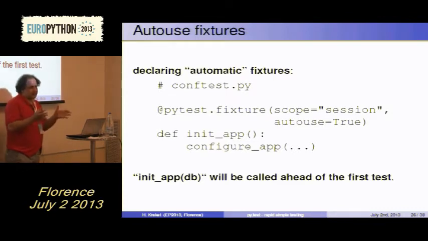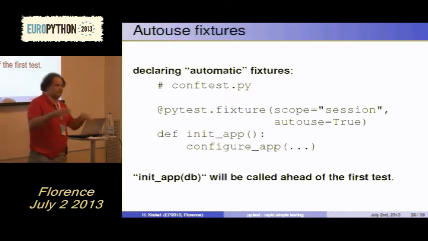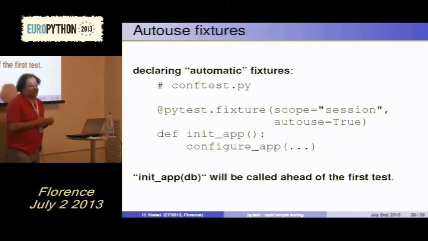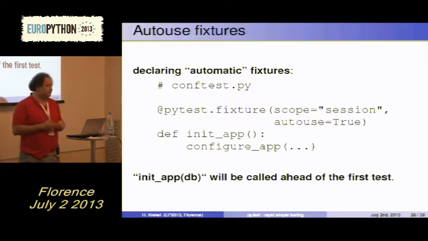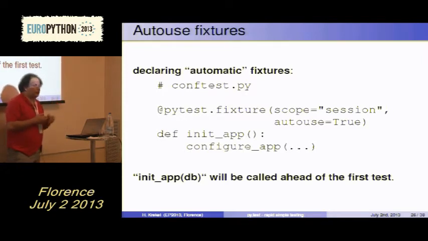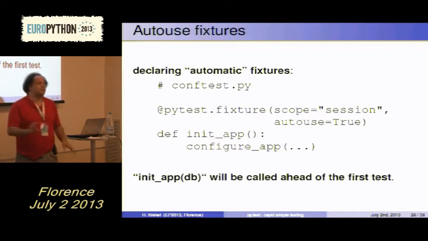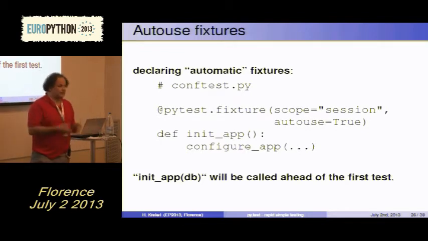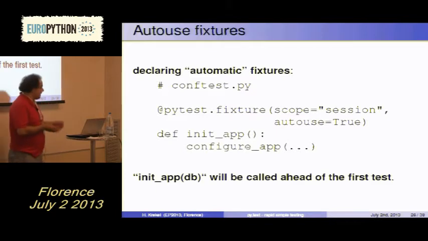Conftest is the file where you can put things that should be used for many modules. If you put things in one test module, then it's only visible to that test module. If you put them in the conftest file, then they're visible to the whole directory, to everything in there. So usually projects have one conftest file where they define all the fixtures that the tests use. And you might want to say, okay, before any test runs, I need to do a big initialization of some kind of environment things. And for that, it's useful to say it's an Autouse fixture.